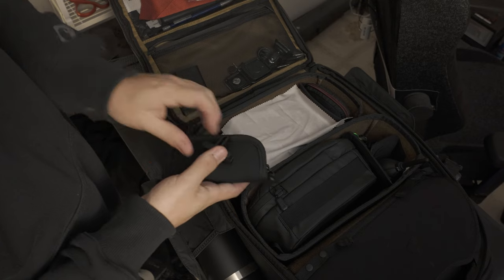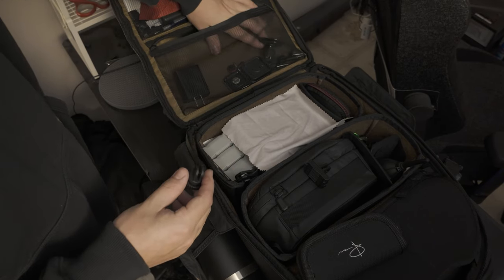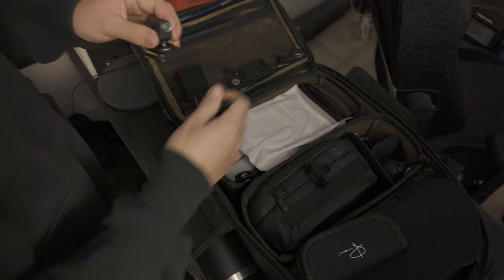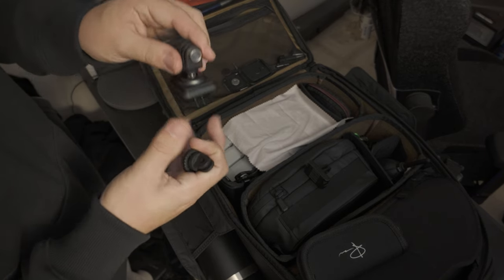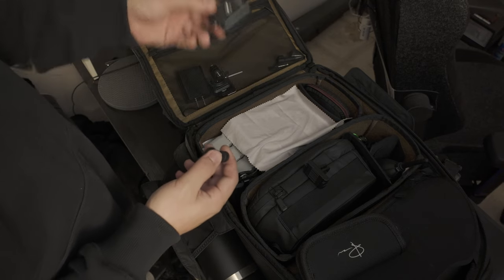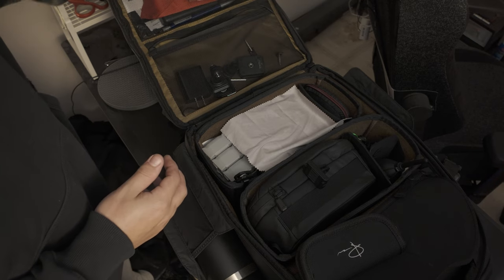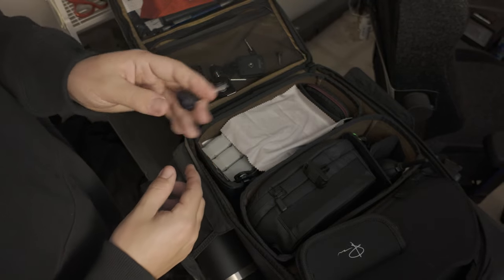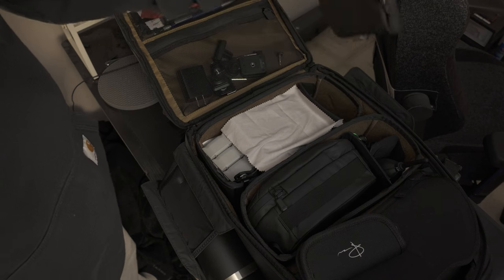Here I have a miscellaneous mount for the action camera and an extra swivel for an action camera mount. Then this is the other end that goes into the PGY Tech stuff on my tripods — it clicks in and clicks out, same as it was on the arm strap, so I can actually mount and use that on the tripod as well. There's also an extra mount if I ever bring out another tripod, extra clasps for the action cam, and a screw-on for one of the action camera mounts. I have one primary and a backup, since I already lost it once. It's a very tight fit, which I'm very happy about, but it fits actually perfectly.